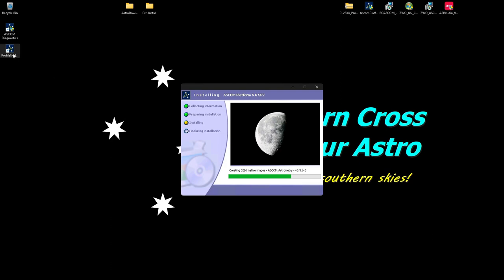As you can see, you end up with two icons on your desktop. You'll probably never need to go into them. You might need to go in the diagnostics if you have something you want to troubleshoot, or you need to set up a specific drive in a specific way, but generally you won't need to. I will be going into it later simply because I want to do something with one of my cameras.